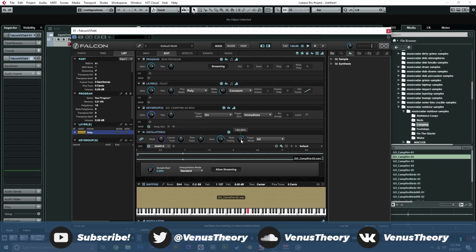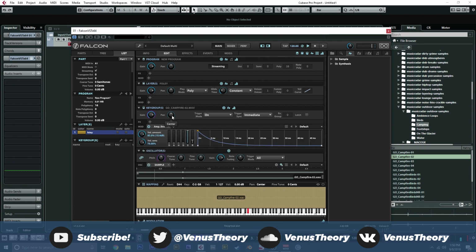First things first, we're going to double click note tracking here, set this to 0. That way, no matter what key I play, it's the same pitch. However, velocity will affect it. You can disable this if you would like by adjusting the velocity amount of the amplitude envelope. That's what I was thinking of there. So you can change this by just disabling the velocity amount, so it'll always be at 100%, but in this case we do want it to be dynamic, so we'll just go ahead and leave that where it is.